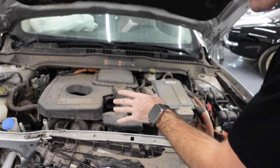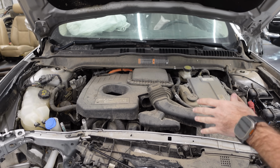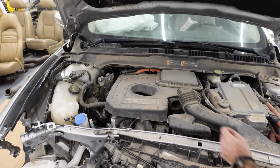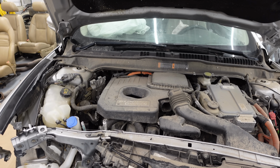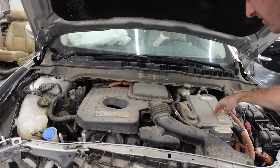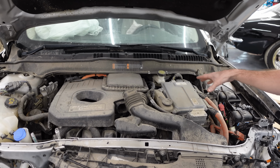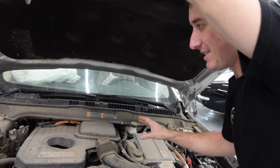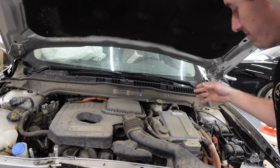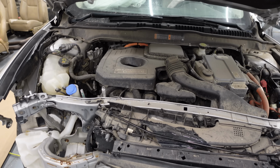But the 4-cylinder engine's in here. It's either like a 1.6 or a 2-liter, I don't remember, but it has a special engine cover, which is probably very saleable. Everybody needs their engine covers. ECU's still in it. The inverter is still in it. So we've got lots of good stuff up here without even digging deep. We knew right out of the gate once we opened the hood, I was like, dude, an inverter, we're good. So lots of good under there.